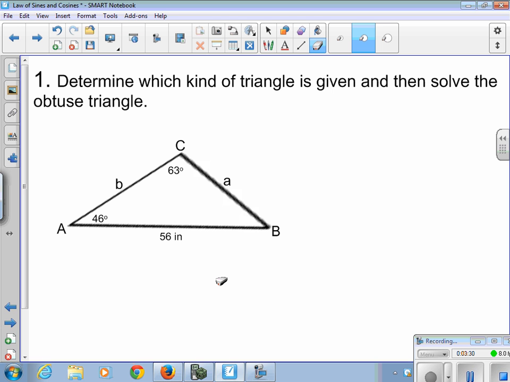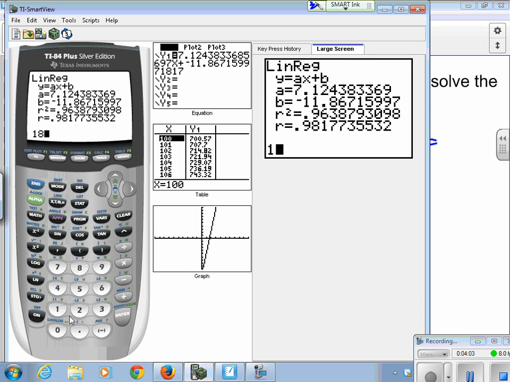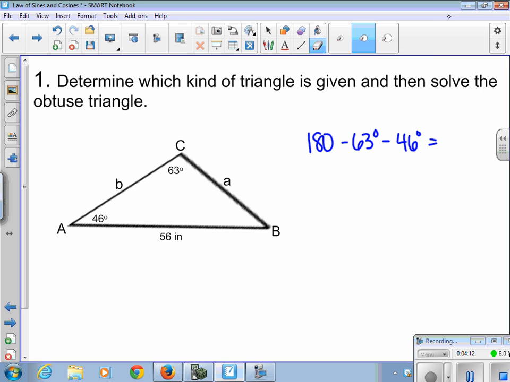All right. So we're going to solve this triangle. What would be the easiest thing for us to find first? We've got to find all the angles and all the sides. The other angle would be easiest. Why is the other angle easiest to find first? Because we can just take 180 and subtract 63 and subtract 46. That's the way I do it anyways, okay? So I'm just going to subtract those angles out, and it's going to give me that missing angle B. So let's do that. 180 minus 63 and 46. All right, so 71. Is everybody good with that?